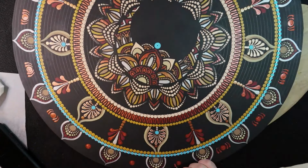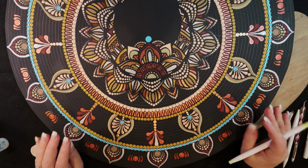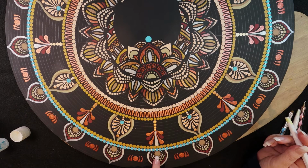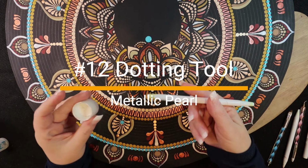Okay, so now that we finished our metallic copper and we did this design, we are basically just going to do a few overlapping dots on some certain areas just to give it a little bit of some depth. So the first one we're going to do is probably do another dot on top of this territorial beige. Like I said, just to give it some depth. So we're going to go with the metallic pearl, and we're going to go with the number 12 stylus.